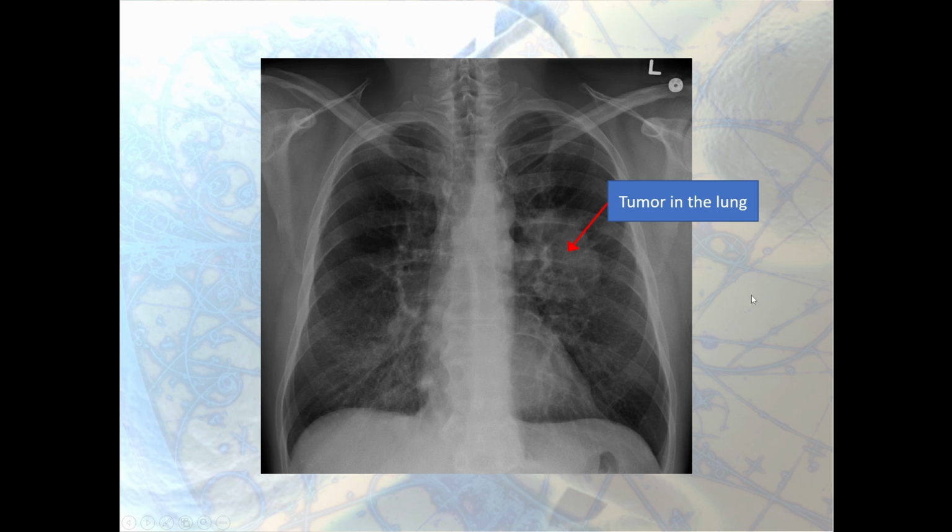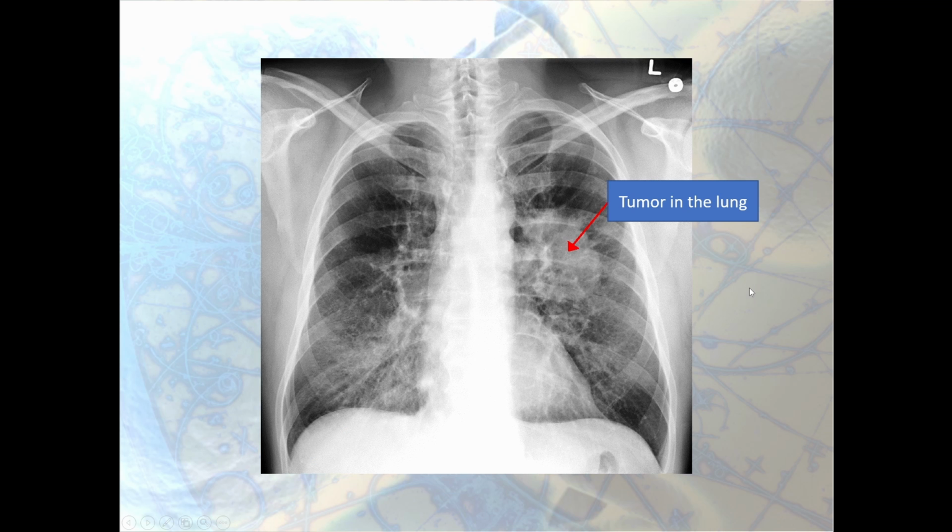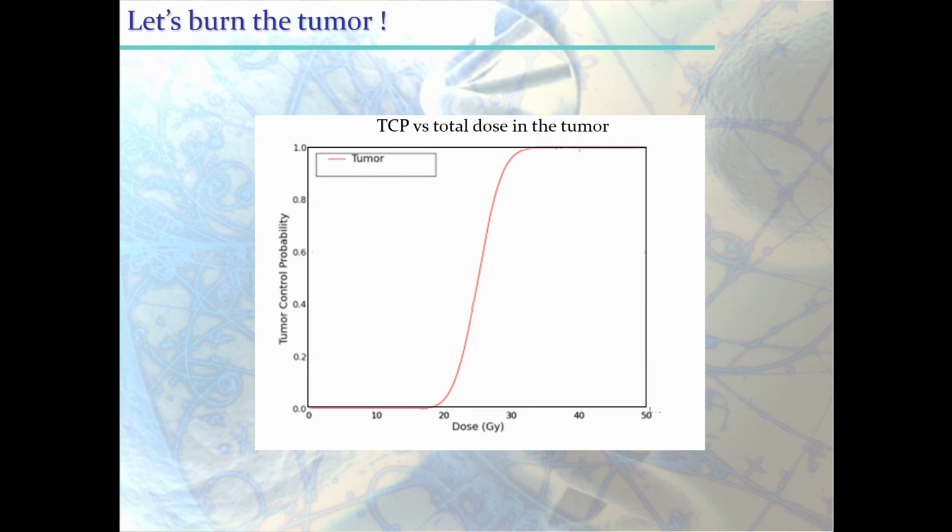Maybe not so visible from what you can see. If we get a clearer, lighter picture, yes, maybe you can see here some suspicious stuff inside the dotted area. So we will have that. There is a tumor in the lung and we want to destroy it. How can we destroy it? Well, we can use some radiotherapy.